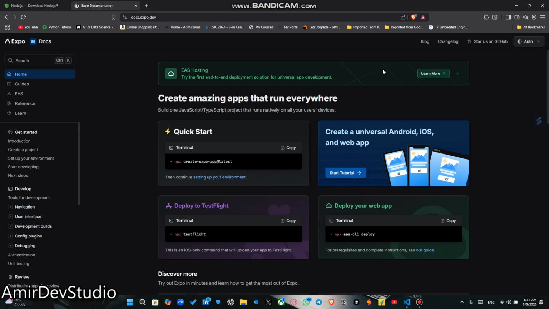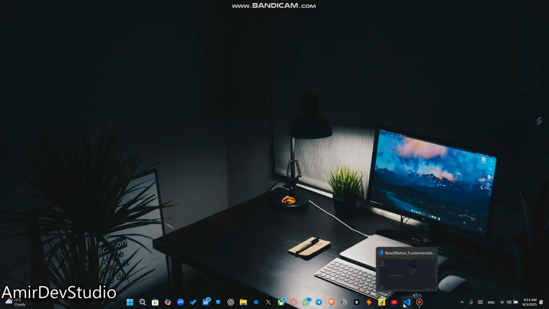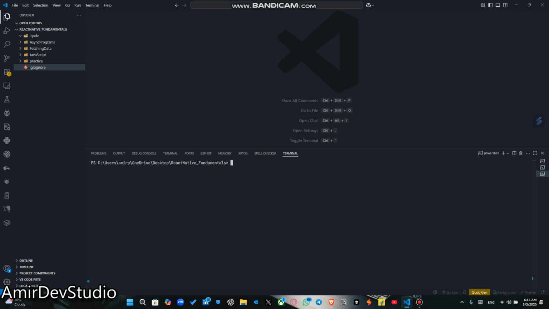One more thing we have is the Expo CLI or Create Expo app. And Expo CLI is basically the command line tool that helps you create and manage Expo projects. So it sets up everything like dependencies, folders, config files, so you can start coding your app immediately. And if I just take you to VS Code, let's just install the Expo CLI, and we need to do that globally.